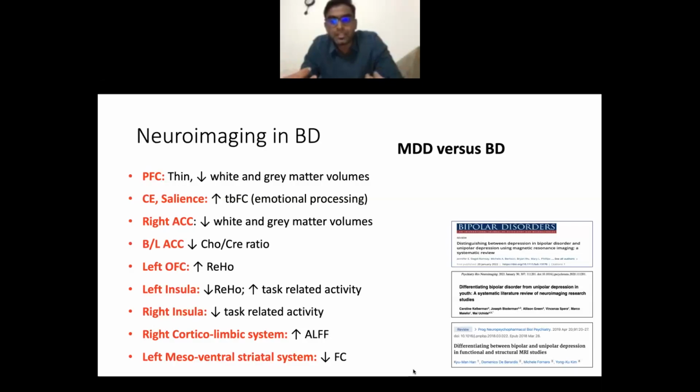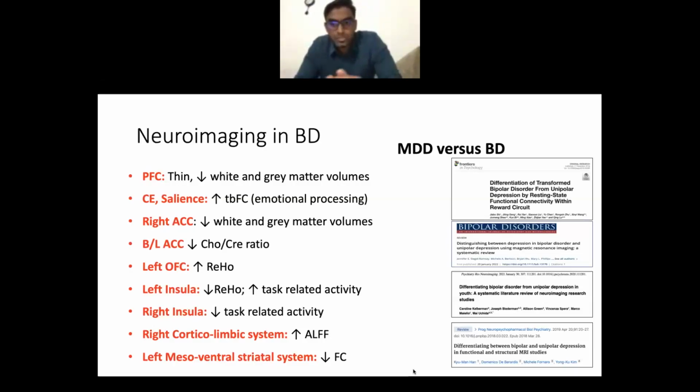The main diagnostic challenge that we have, already highlighted by previous speakers, is that when the first episode is depression and it is not preceded by mania, it's a big challenge for us. So I just wanted to look up whether there are any studies which tell us, in cases that transformed to bipolar later on, whether there are any neuroimaging findings. There is one, I just found a few, and I wanted to highlight one. These say that the meso means the ventral tegmental area to the ventral striatum. Ventral striatum is the nucleus accumbens.